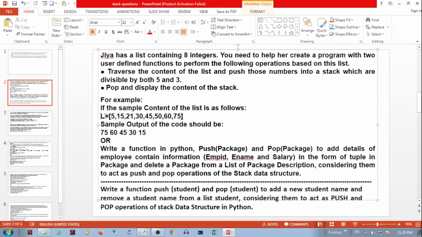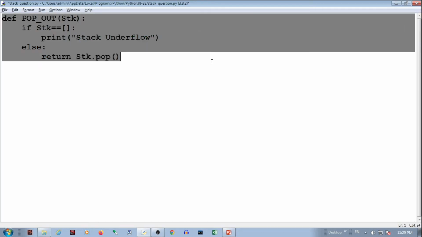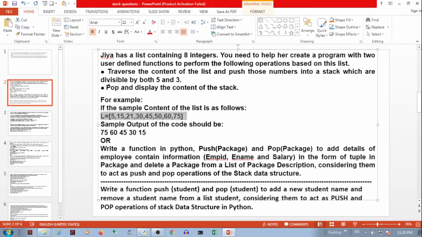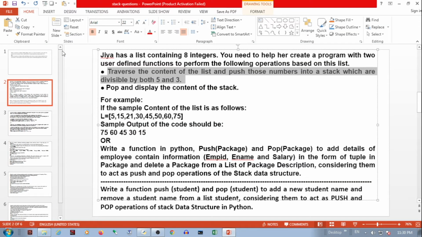Let's take this example, this is my list. Then we have to create a function to push the elements in the list into the stack which are divisible by 5 or 3.